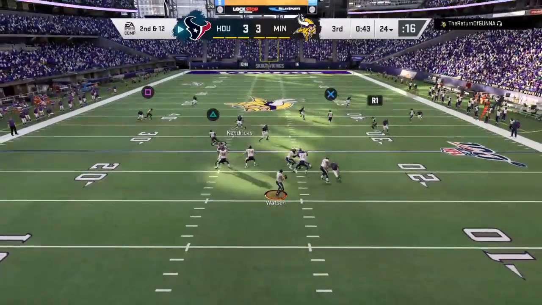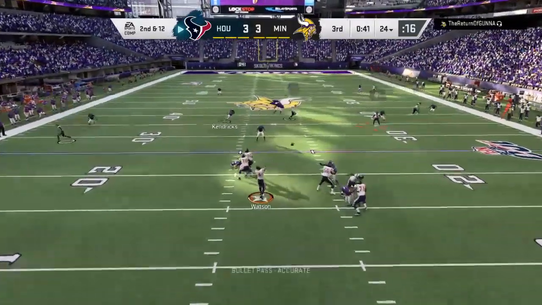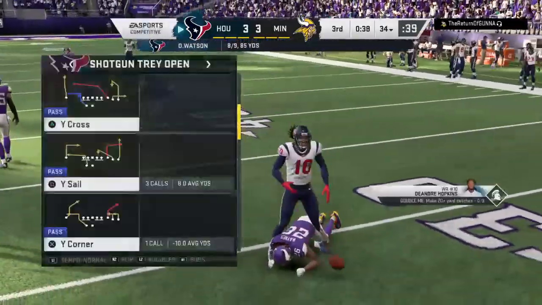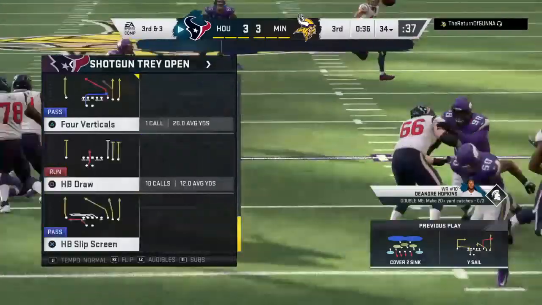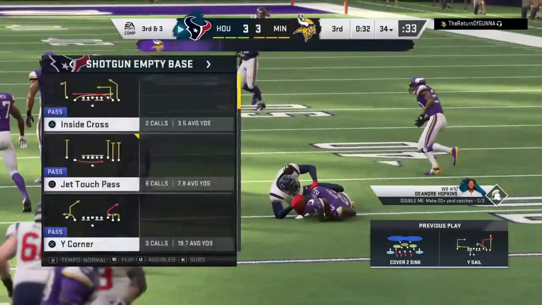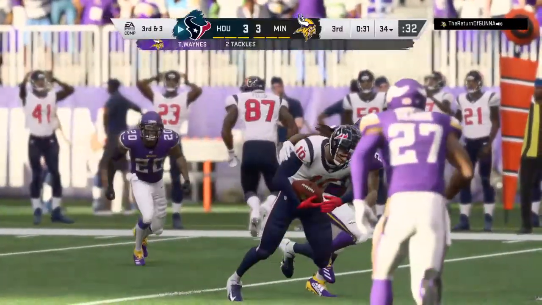On 2nd and 12, Watson. To the catch made by Hopkins, and he's going to get a good gain of 9 here up to the 34. A gain of 9 brings up 3rd down.